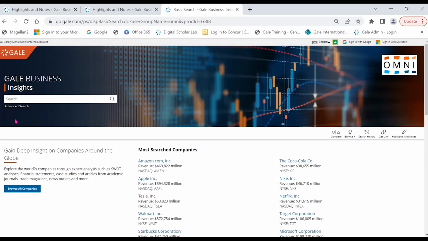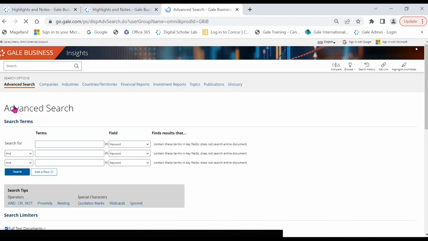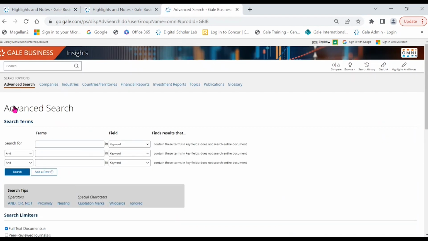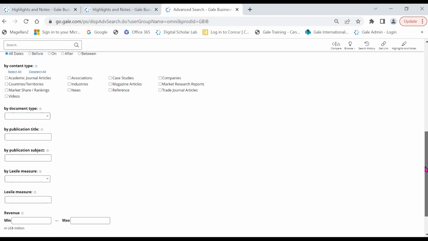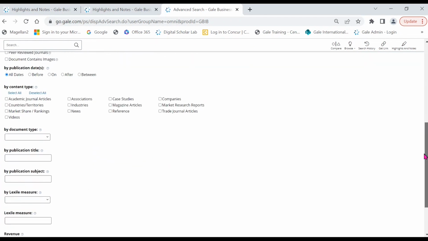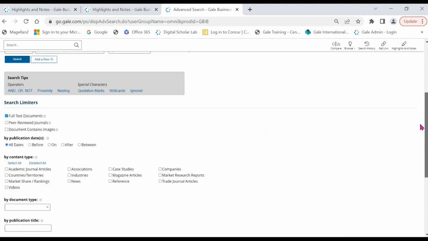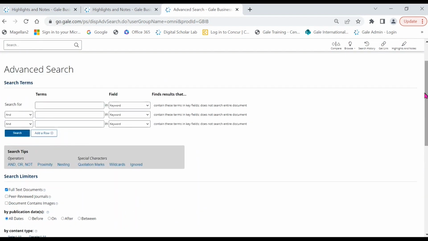Now, one other thing I want to show you, just here, you have advanced search. So we've started with looking at companies. That's one way to get into it. We've started looking at a basic search. That's another way. Here, if you have a specific research interest, this is where you go. This is advanced search. This is where you put in all of your specific research terms and you allow the system to just do that once for you.